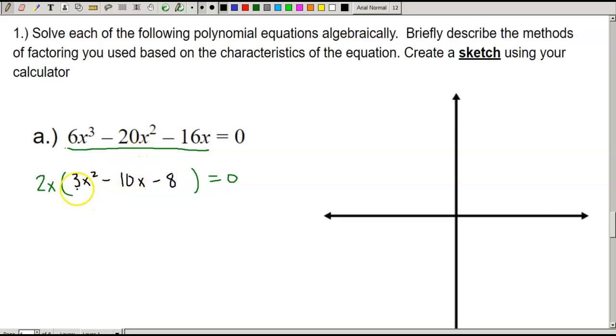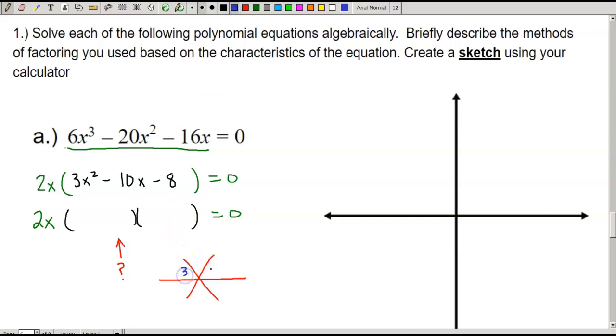And then we want to take this trinomial now and see if we can break that up, right? We're going to see if we can break that up into 2 parentheses. Maybe we can't, but we definitely want to try. So the question is, can I factor that further? I'm going to double check that with the snowflake method and give that a go.